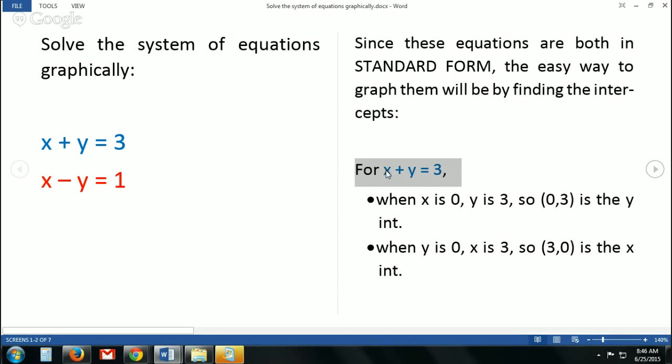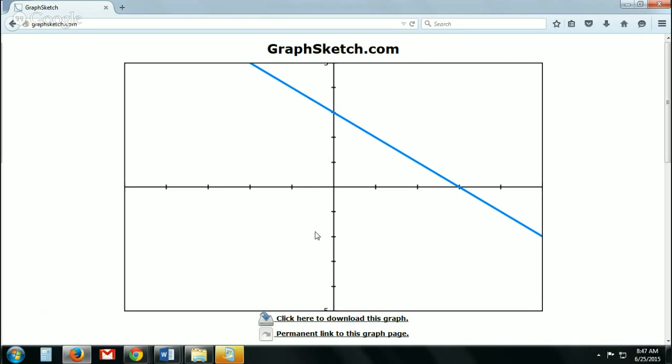So the y-intercept is 0, 3 for this particular line. Now we can do the same thing to get the x-intercept. Let's put 0 in for y. That makes the y go away. We would end up with just x equals 3. So 3, 0 is the x-intercept. Now, once I know those two intercepts, I can just plot them on a coordinate plane and draw the picture of it. Here is our y-intercept, 0, 3. And then here is our x-intercept, 3, 0.